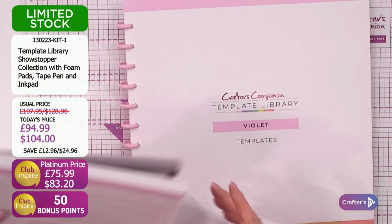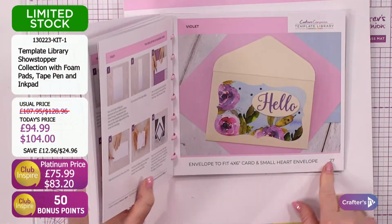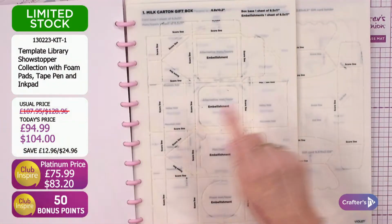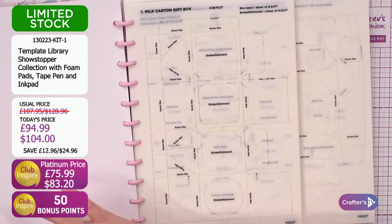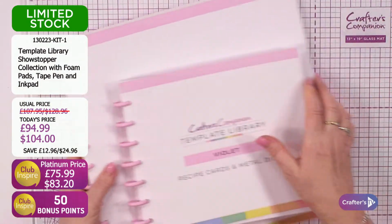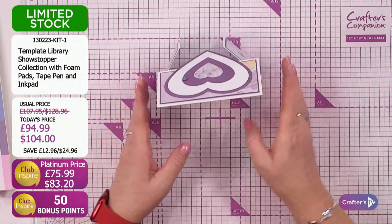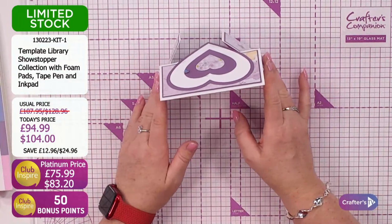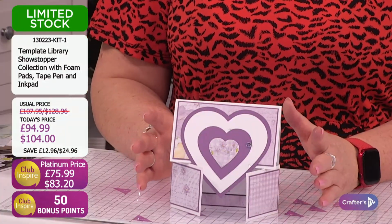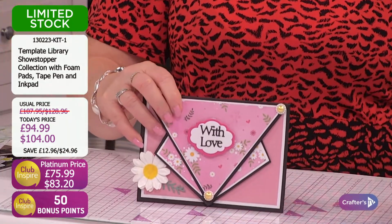And then you've got your recipe cards which follow the same number. If you want, let's go on to here, you want number 27. You go in here and you go through to number 27, which is written on there, and you just find those to go with each individual one. They are spectacular. And here are just some of the projects that our design team have made with them. So simple to do, but everyday cards that have a difference to them, like this.